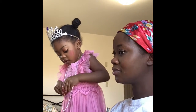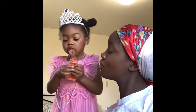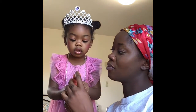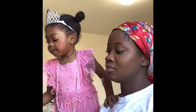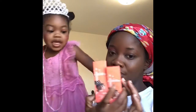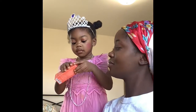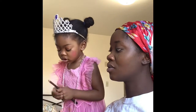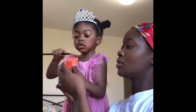I'll use this one. We already got this. Mommy, I can't squeeze it. It's because this one is almost empty. Okay. We got new ones to open. Yeah, this one, Mom. I'll open it. Mom, hold on. I'm able to do this. I'll do it for you.